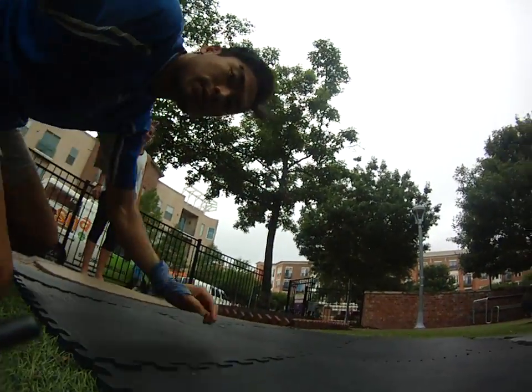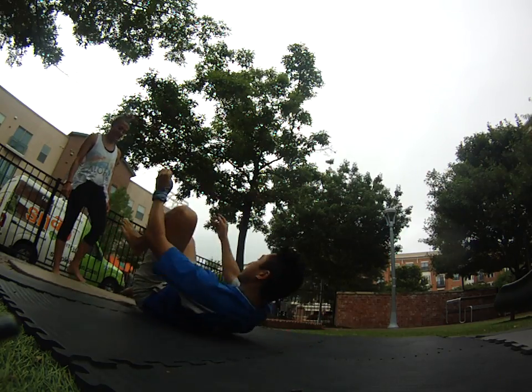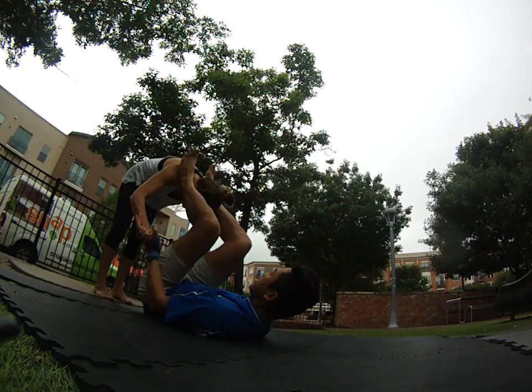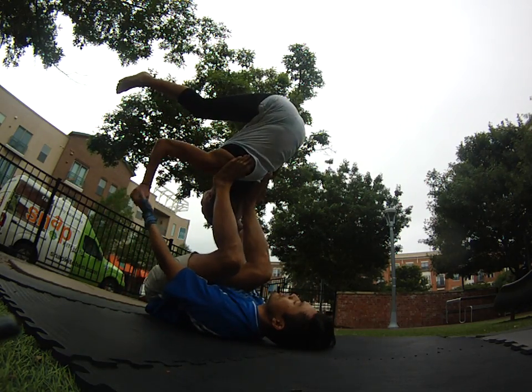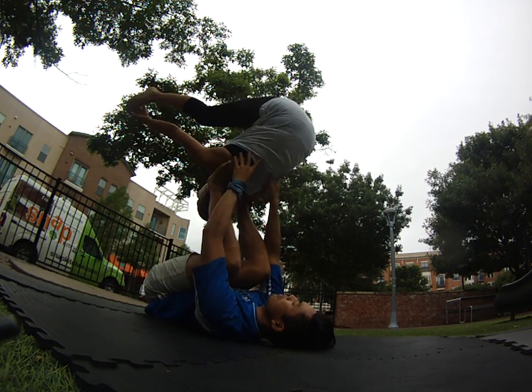So we need to feel really comfortable flipping forward. Okay, first thing. Away and in. Lean back. Lean back. You got it right there. You got it. You got it right there.